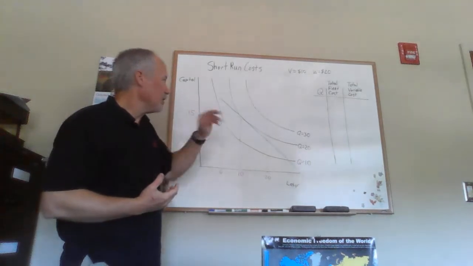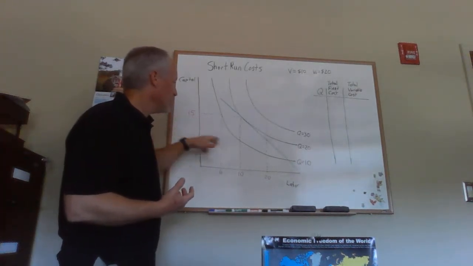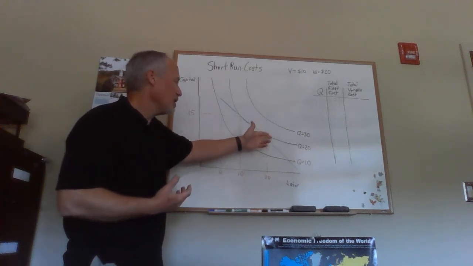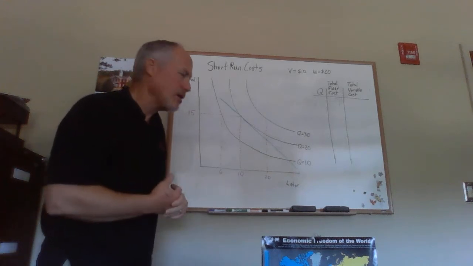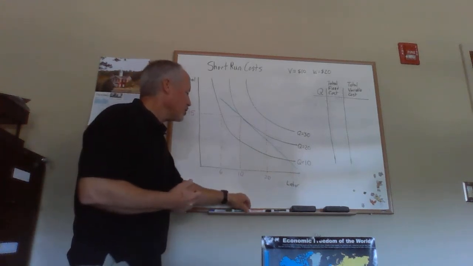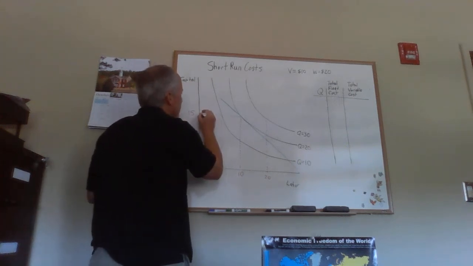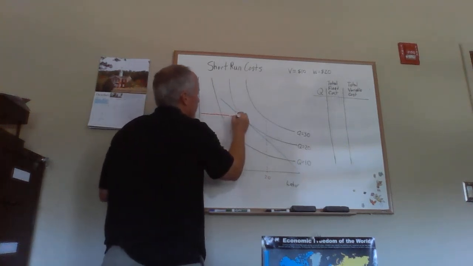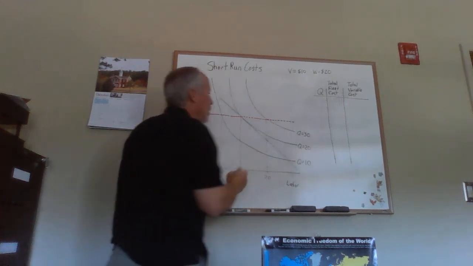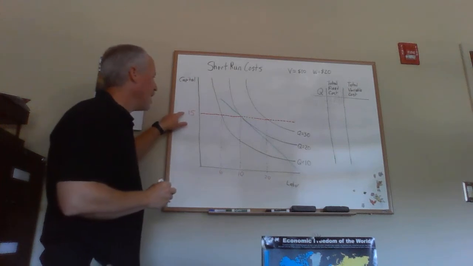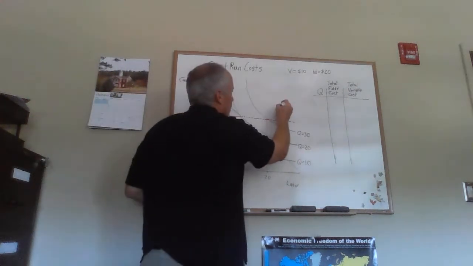If the firm in the short run wanted to adjust their output, given that they've optimized their capital stock to produce 20 units of output every period, well, in the short run, capital's fixed. So here, if you draw a horizontal line at 15, at the quantity of capital that the firm is at, this is in effect the firm's short run expansion path.